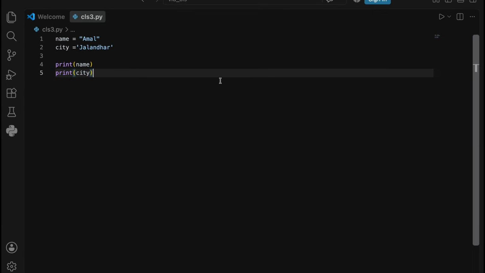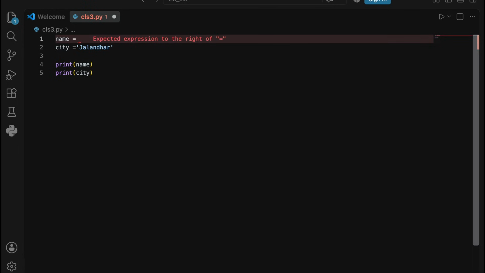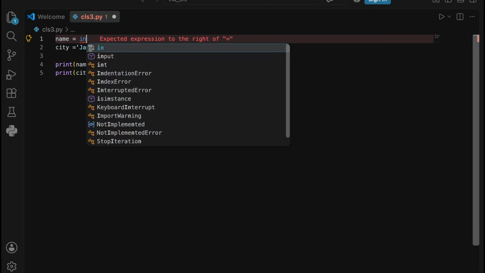Now let's connect this with something we learned already: input. Suppose I don't want to hardcode the name, I want the user to enter it. Okay, I'm changing the name to input.